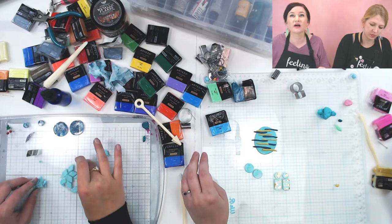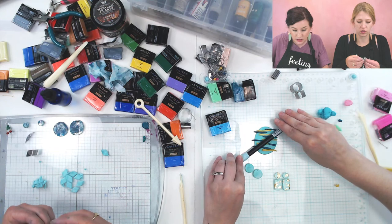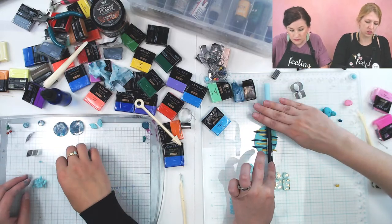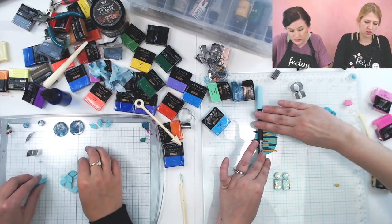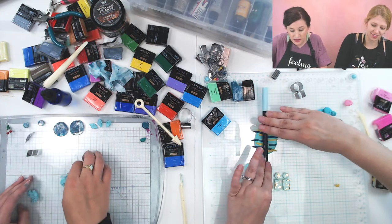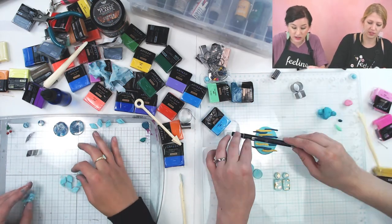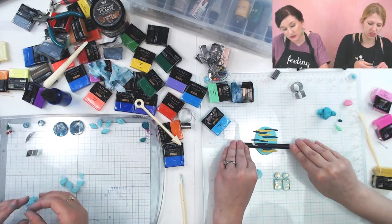Okay, so I got all my stripes in there, and now I'm going to roll it again just to smush them down, get them in there. And it's going to look, ooh, that's kind of cool. Like an abstract, stripey kind of thing going on. And then you can choose where you want to cookie cutter it out, what colors you get in there, or what section looks cool. So that's the fun part.